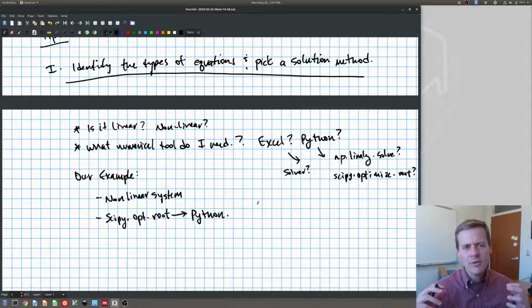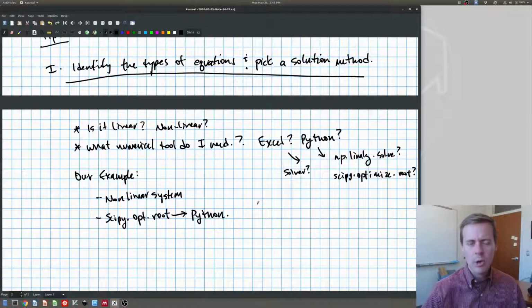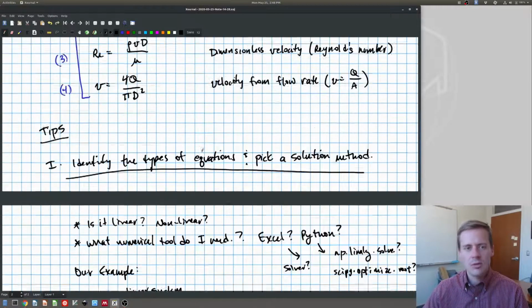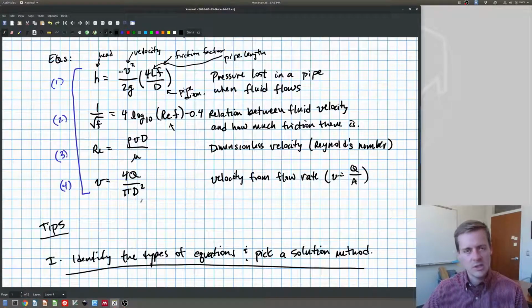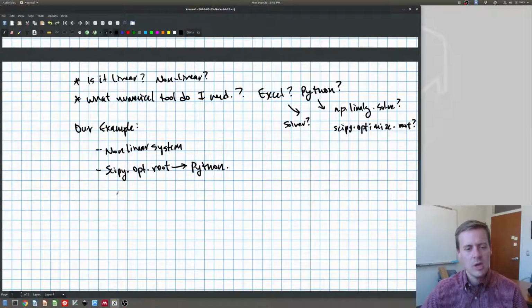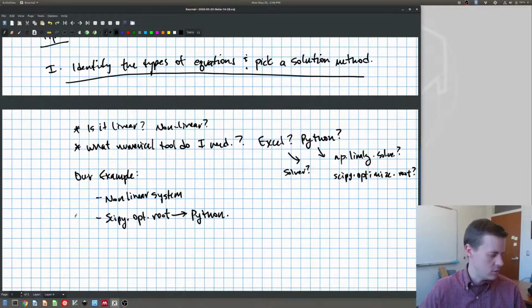So already we looked at the problem, and by identifying the types of equations, we already know where to go, right? And on a test, that's worth a lot. That's usually worth a bunch of points right there, just being able to identify the problem. So don't get hung up at the beginning on, oh my goodness, this is some hairy equation. Pick that out, analyze that. Is this a linear or nonlinear system, and what am I going to use to go forward there?